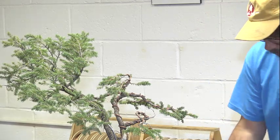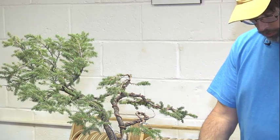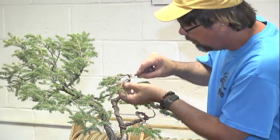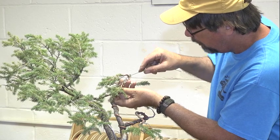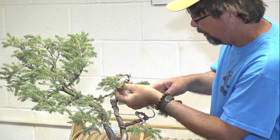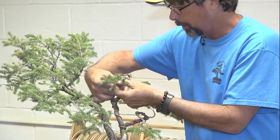All right, so that looks like a crown there, I think. It's a baby apex. Yeah, subapex. I just want to do these last two, then we'll move on to the big one.